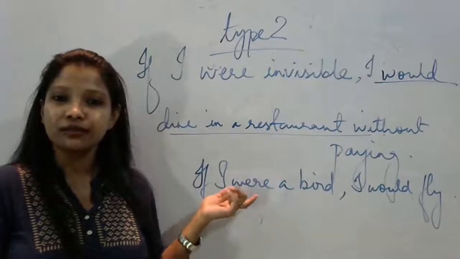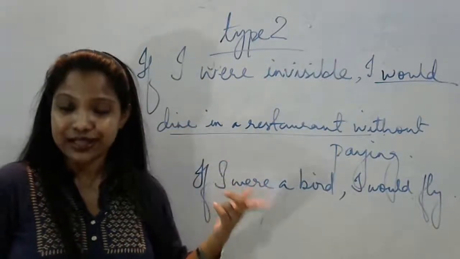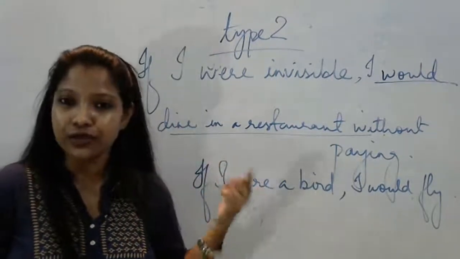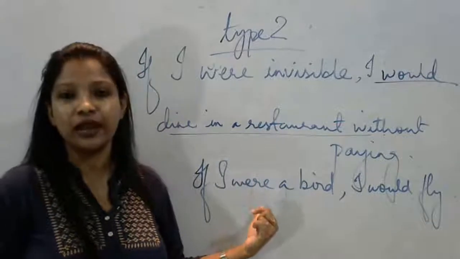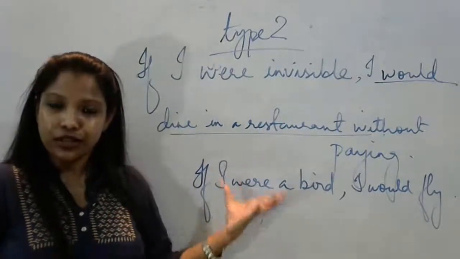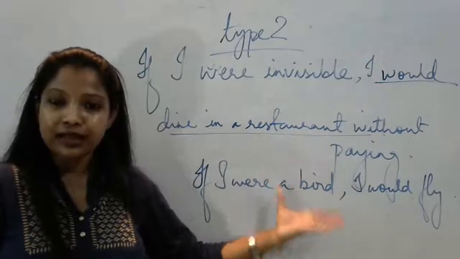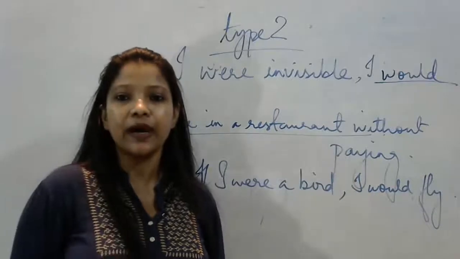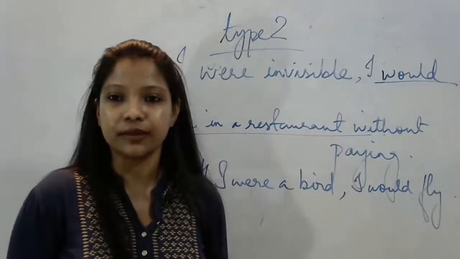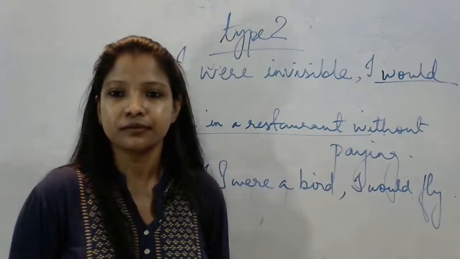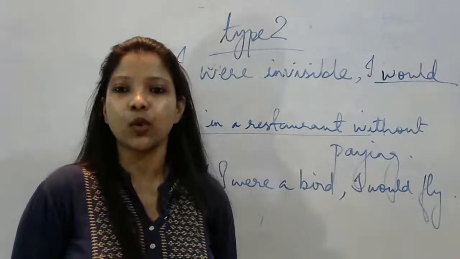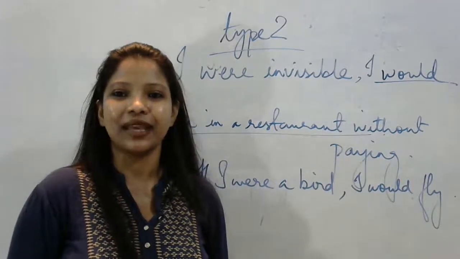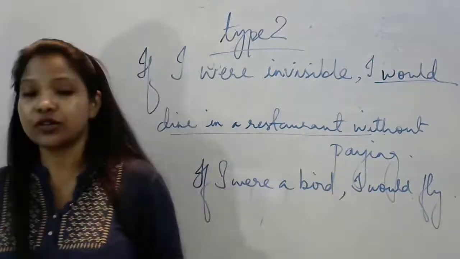So as the rule says, when it is hypothetical, when it is unreal, when it is contrary to the fact, we have to use "were" in place of "was," just to make it known that this is something which goes under the unreal situation. I hope I am understood. Okay, so Midra, I would explore various countries without any passport. Very good. I hope I am understood by all.